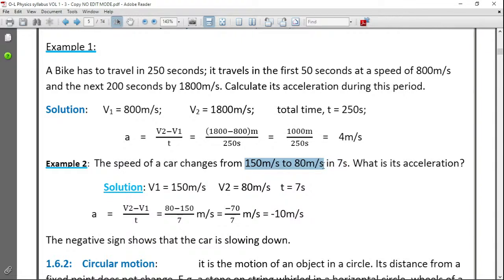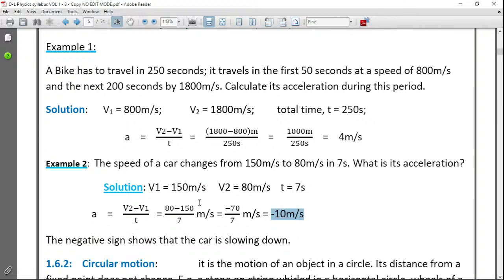And when the speed reduces for a car, what is happening to the car? The car is slowing down. And when a car is slowing down, we talk about negative acceleration or a deceleration. So whenever a car is slowing down and you calculate the acceleration, your answer must have a negative sign. So during the GCE, they'll say that you do a calculation on acceleration and you have an answer, and then they'll ask you, can you explain why the acceleration has a negative value? The explanation is, it has a negative value because the car is slowing down. This is a negative acceleration, or also called a deceleration.